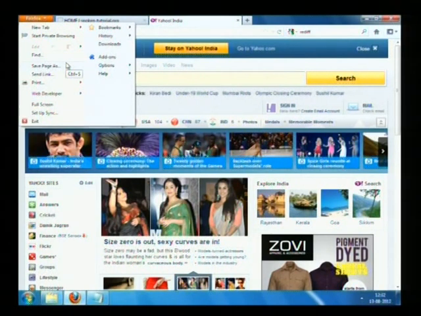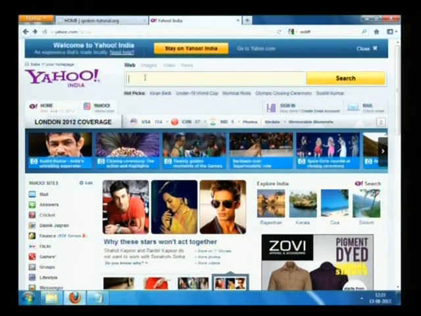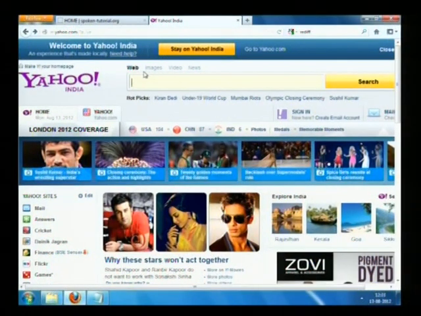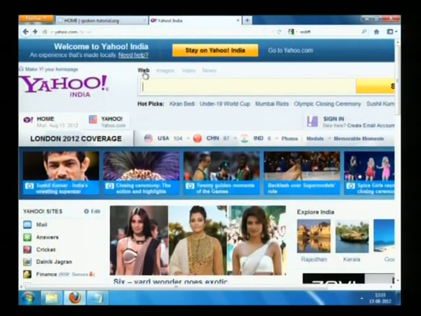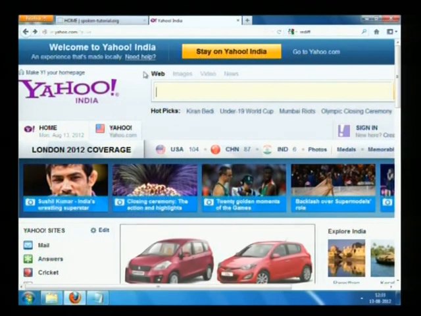I can do an alternate way. I can press Ctrl and plus button on my keyboard. You see the font size is increasing one by one. I'll press again. It's even bigger, and again, and even bigger. This way you can read the smaller fonts on your website also. This is an advantage that Mozilla offers.